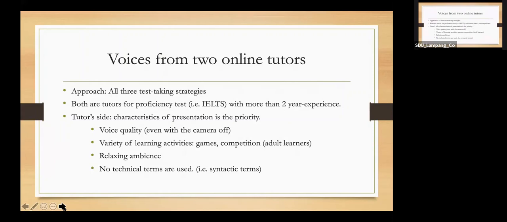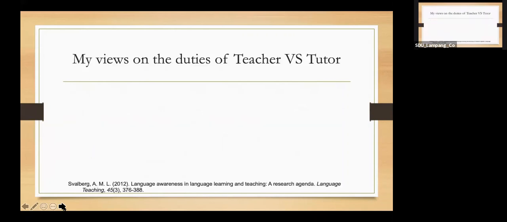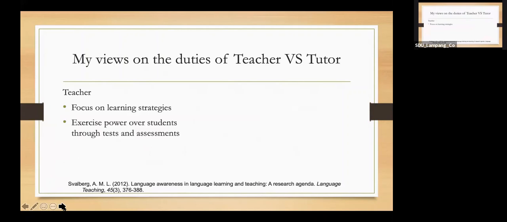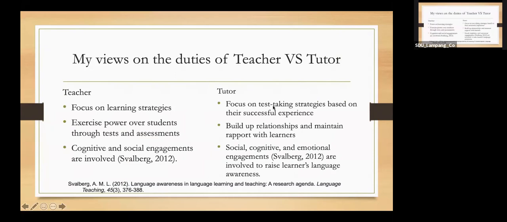And that leads me to the end of the presentation about reflecting on my own practice. This is my view on the duties of the teacher and tutor: on the teacher side, we focus maybe too much on learning strategies, and sometimes we forget the other 2 points. Okay, and we exercise power over students through tests and assessments. On the other hand, students need something else to be fully engaged in the class. And of course, I quote from Svalberg's language awareness engagement, that we care about cognitive and social engagement, and we forgot that students need emotional engagement as well. I mean, I myself, when I went online, I didn't seem to care much about emotional engagement.